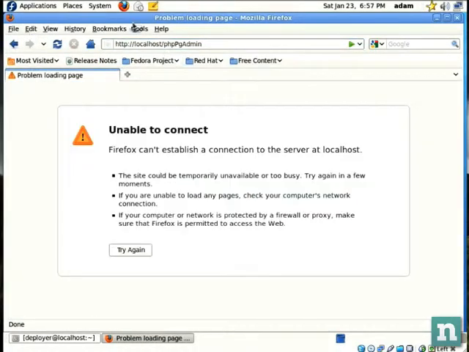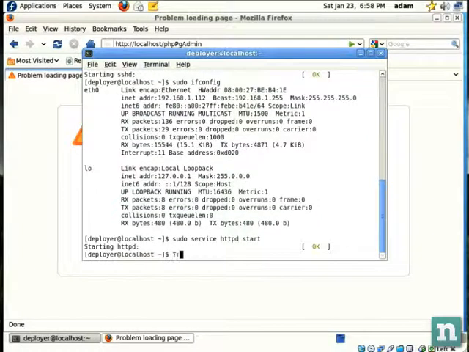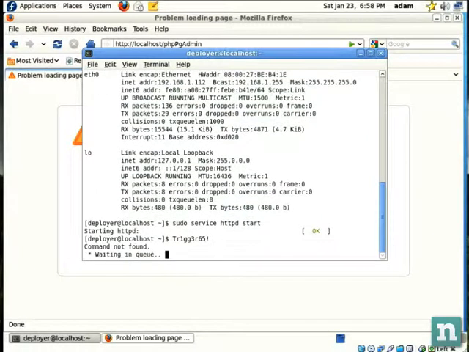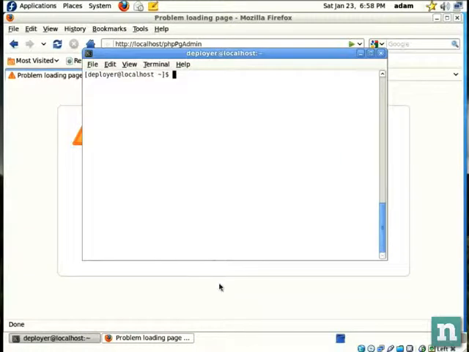Oh, my mistake. We have to make sure that Apache is started. Alright, now Apache is started. Let's go back.